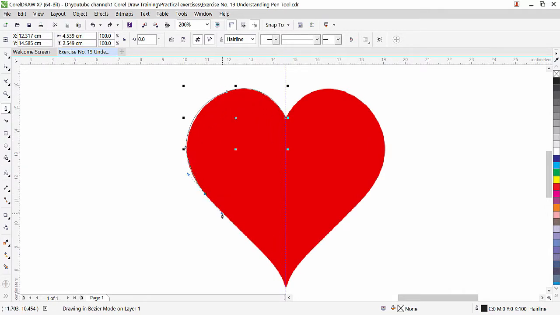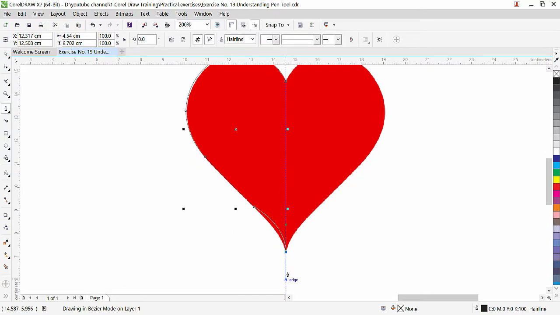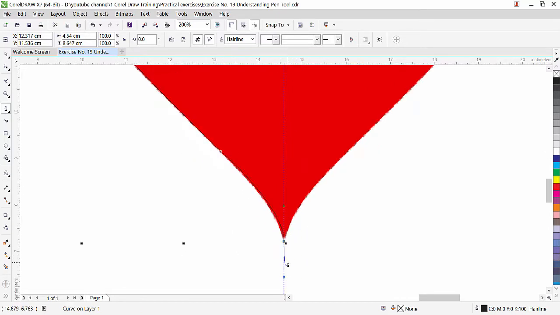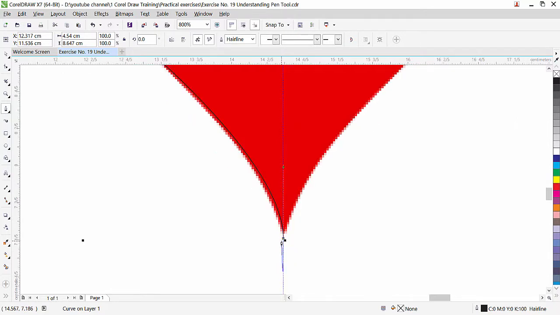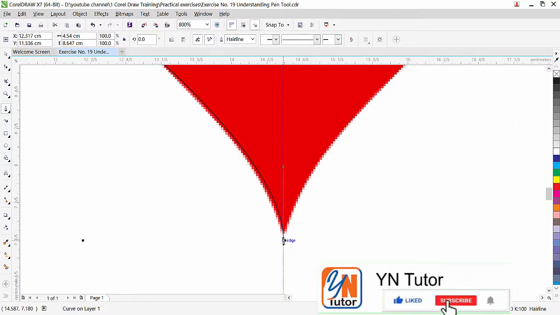I'll just click and drag. Now here we don't need to click and drag, we can just click it. And then at the bottom here, I will click and drag to make a little bit more curve. Now you can see that here we have a directional handle. One is going up and one is going down on this segment. So this directional handle we need to close here. So how to do that? We will press the Alt key and click on that point. From this side the directional handle is closed and we have a corner here.